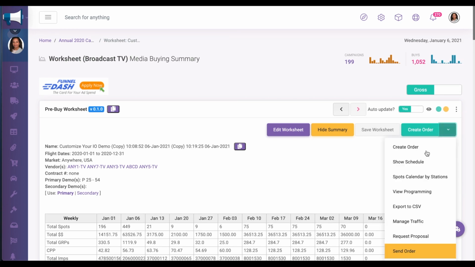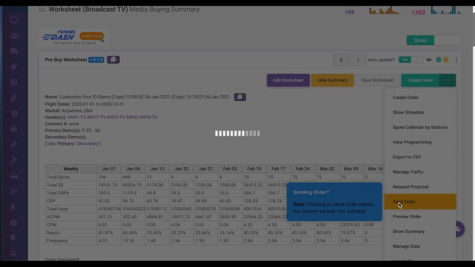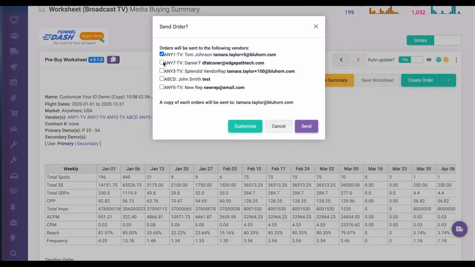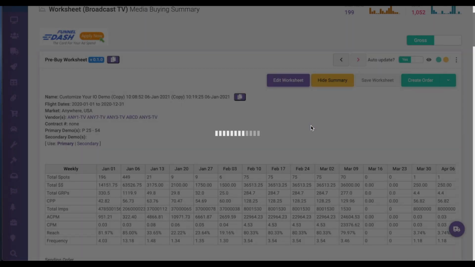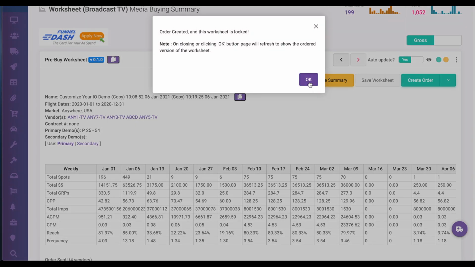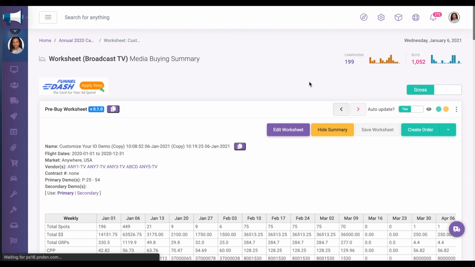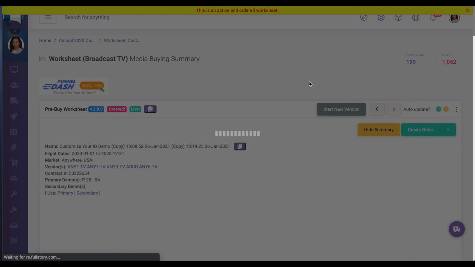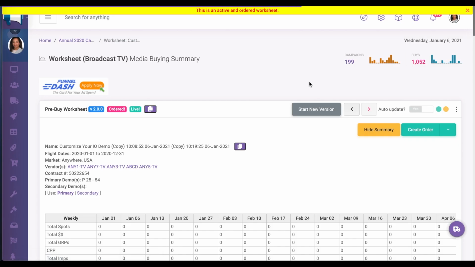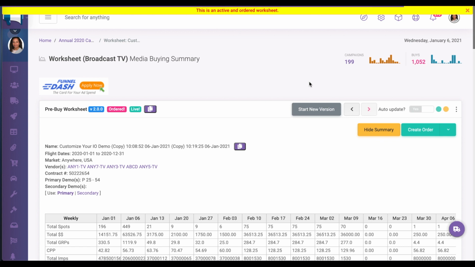But let's say you go ahead and send this order now with those traffic instructions, that it will follow at a separate time, no problem. You go ahead and send your order, boom. Your order is sent out now with that note on it under traffic, just like I showed you, and you can come back to BluHorn later with the actual traffic that you want to send out to the vendor. We know that some vendors have you upload directly to their system or specific systems. If that's something that you need to do, that's absolutely fine. Just please know that you have the option here in BluHorn to manage traffic and to send that information as well. And I'm going to show you how.